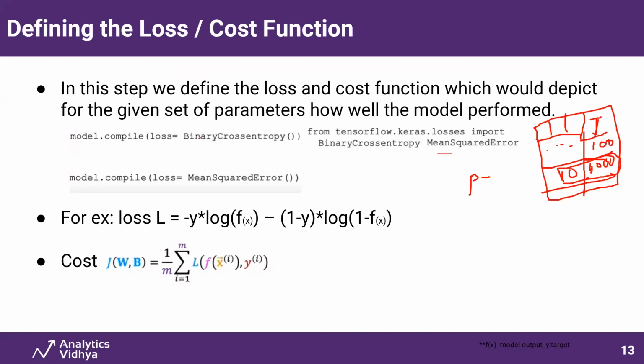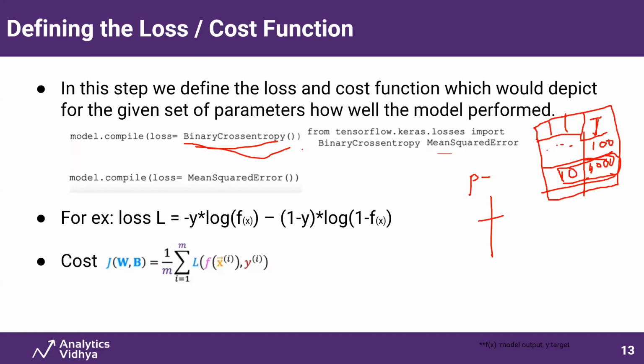So what we do is we define different cost functions. There is a huge amount of maths which goes behind these loss functions, but I'll try to keep it as simple as I can. These cost functions, or loss functions, are use case dependent. For example, if my use case is binary classification, where I want to tell whether an email I'm getting is spam or not, or anything between 0 or 1, whether this product will sell or not, then we use a loss function known as binary cross entropy.